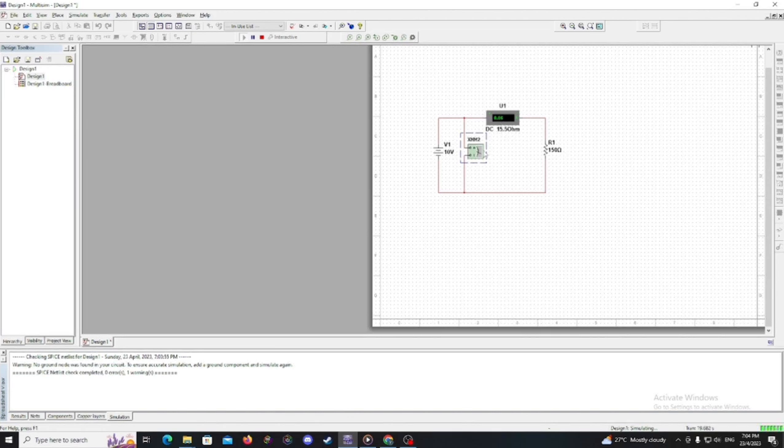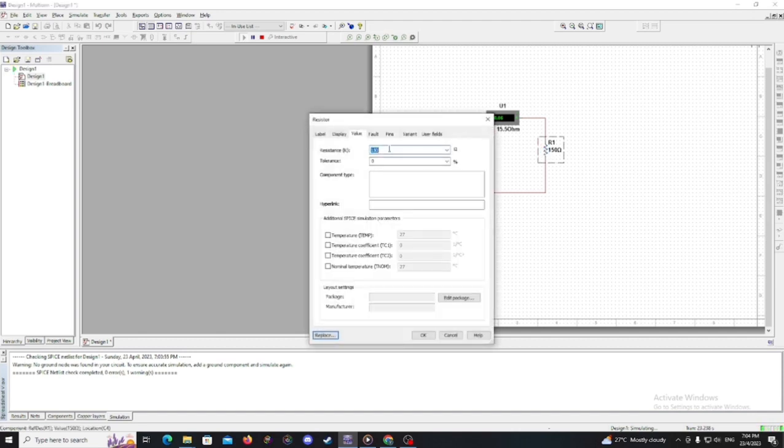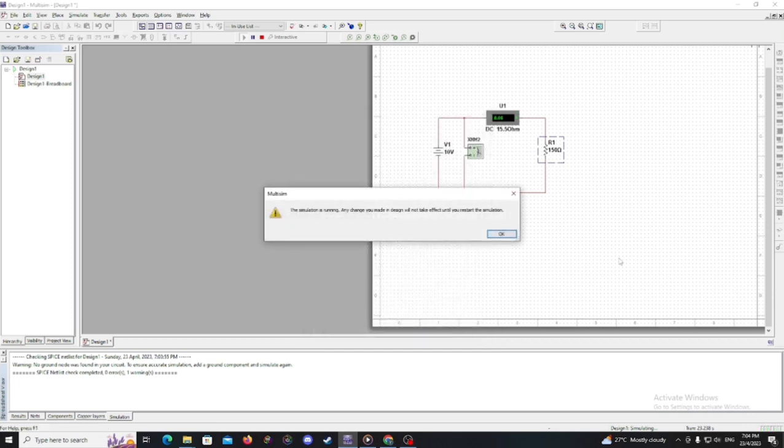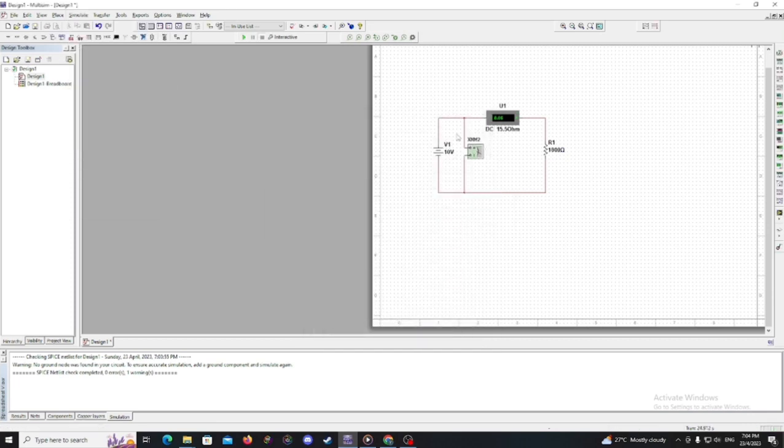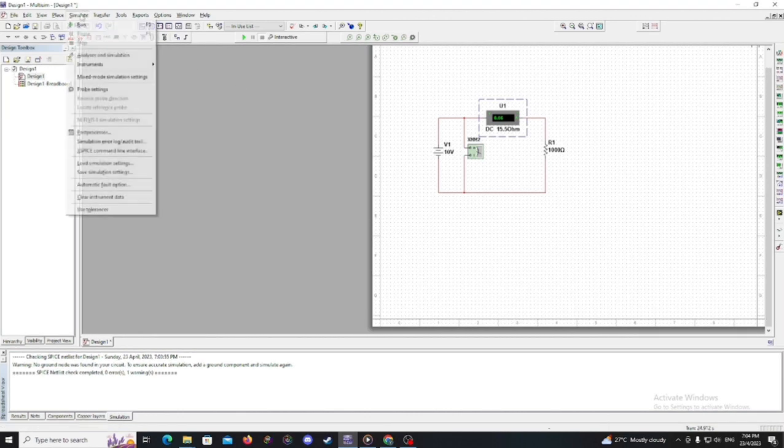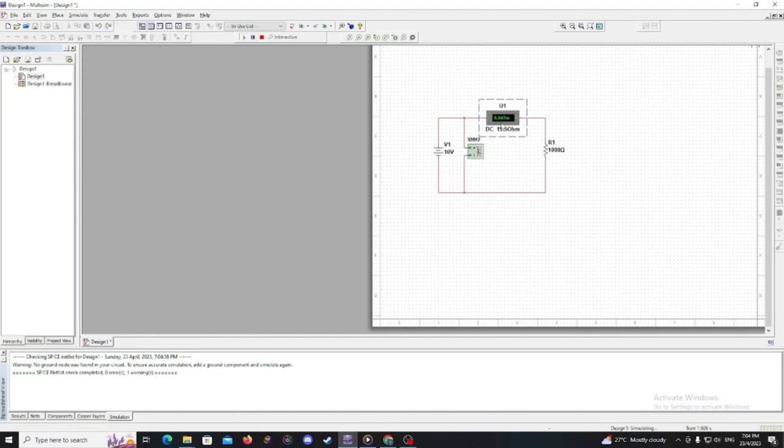So now let's try a different resistor value, which is 1000 ohms, which is 1k ohms. Oh wait, let me stop the simulation. 1000 ohms, and yeah, we can run the simulation. So now the current value is 9.847 milliamperes, and the voltage still remains the same. So now we can deduce that when the resistor value increases, the current value decreases, but the voltage across here remains the same. So that is my conclusion for this experiment. Thank you, and that is all from me.